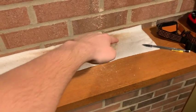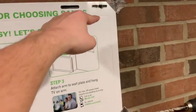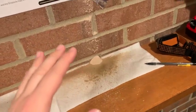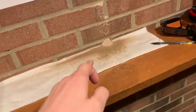craftsman drill. And quick tip, just in case you're doing this at home, just like I am, take some paper towels, wet the paper towels, because all of the mortar that's gonna be dripping down, this is an easy way to just get it cleaned up without you having to scrape everything down. So quick tip.